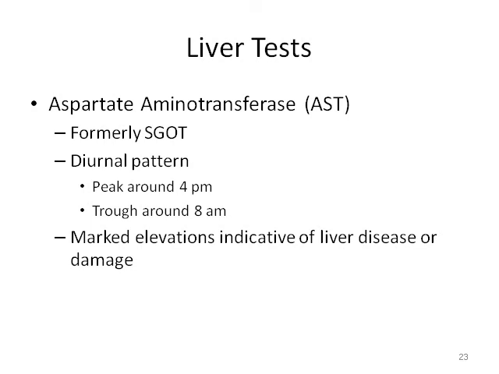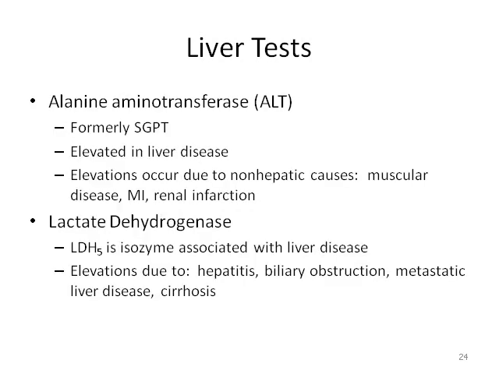If there is liver disease, this is one that goes up. So it is one that's very commonly run. So make sure you're aware of that. AST is used to monitor liver function. We have another important liver test, which is called ALT, which is alanine aminotransferase, and it used to be called SGPT, and if it's elevated, it usually is indicative of liver disease.